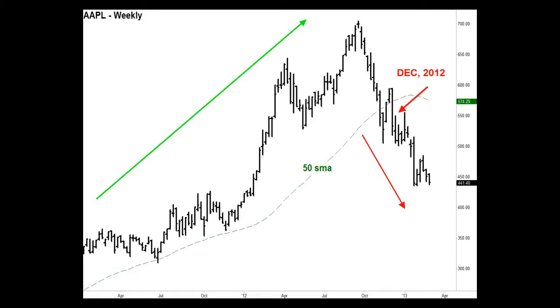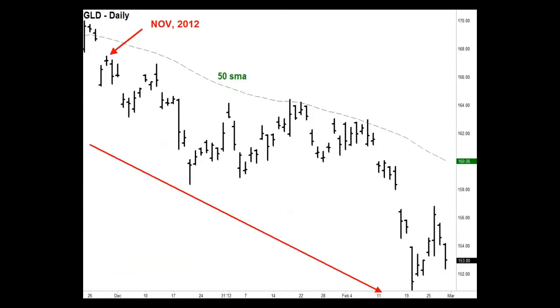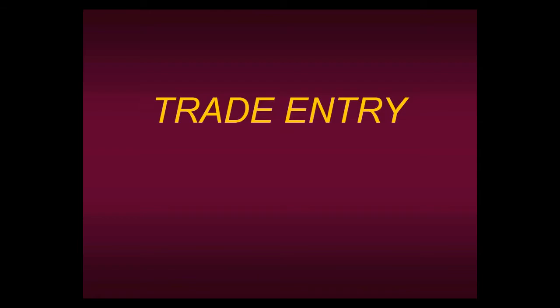Now, a lot of traders like to trade ETFs. So people say, well, Steve, this works great in stocks or futures. How about ETFs? Well, here's the ETF GLD, which monitors gold price. A lot of people have been watching gold lately, wondering when it's going to bounce. Well, all we do is tell our clients, listen, since November, we've been well below the buy-sell line, so all our members have only been looking for shorts. We haven't even considered going long gold yet. Until we see that this ETF goes above its 50-period simple moving average, we will continue to look for shorting opportunities in GLD. So this was a very current chart up until yesterday.